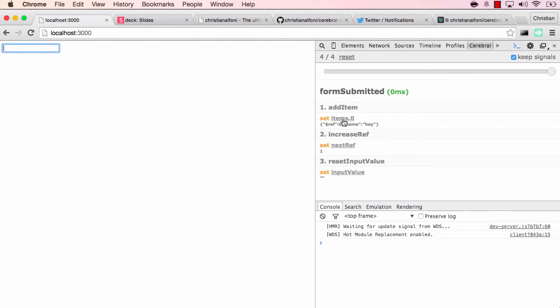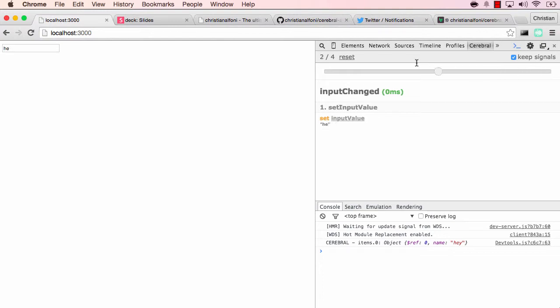I just want to mention that if you click these states, you can see their values. So here I click the items and I could see. It's just to verify that, if you would push to a list, you could click it to look at the whole list, for example. Okay, but I can still move back and forth here, like you would expect. So that's basically how signals work.